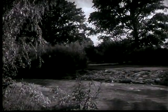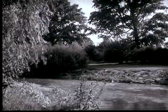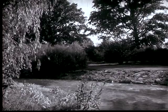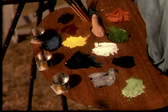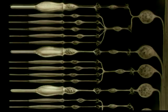But because a whole patch of rods is connected with each brain cell, each point is registered as a blur and things are not seen sharply. When the light is brighter, the cones come into play, because each cone has a private wire to its own brain cell. They provide the sharp details of the picture. But the cones, the organs of sharp, bright light vision, do more. They give us the fascinating world of color.